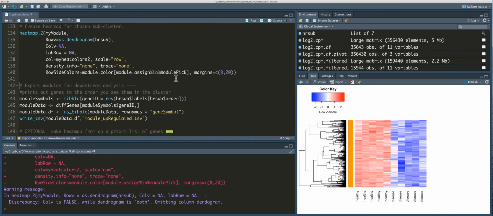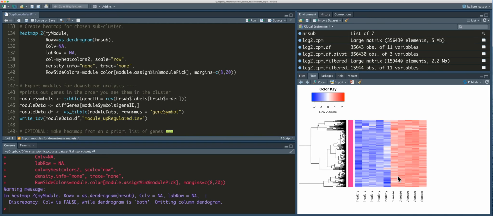Perfect. The last thing I have to do in this part of the video is actually get the genes and their data printed out to a file on my computer, because a lot of times you're going to want just these genes that went down, or, from the previous heat map, just the genes that went up with infection. You're going to have those pulled out in separate spreadsheets to be able to look through them yourself and also carry out some downstream functional enrichment analysis that again we'll do in the next class.